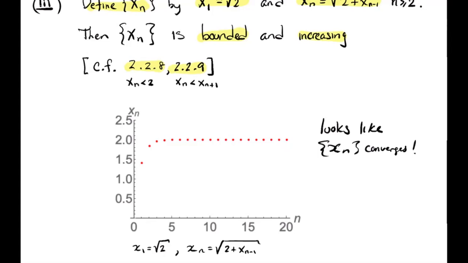I'm going to go out on a limb here, pick a y value, draw it at y equals 2. It appears that the limit looks like it's 2. So I'm going to make an irresponsible conjecture here based on this picture. I think that as n goes to infinity, this sequence looks like it has limit equal to 2.